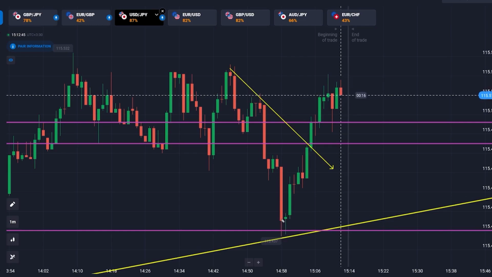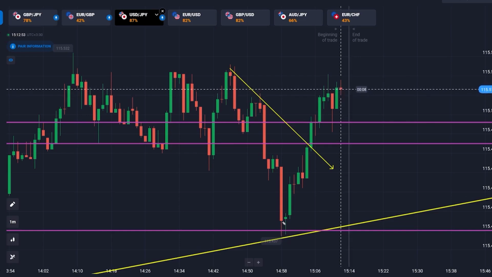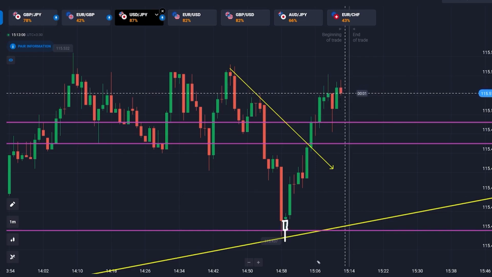The second option is to wait for the next candle to form after we see the first one. It's possible that another red candle might appear with a smaller body, and it may fill the gap to the SNR line or the trend line. If we want to make a more certain trade, we should wait for this second candle to close as well.